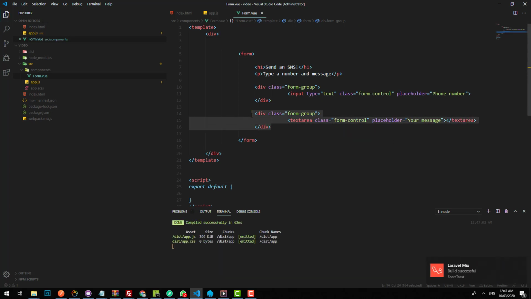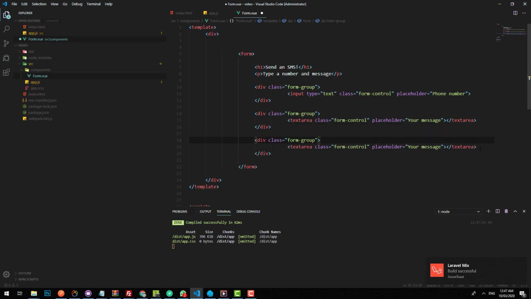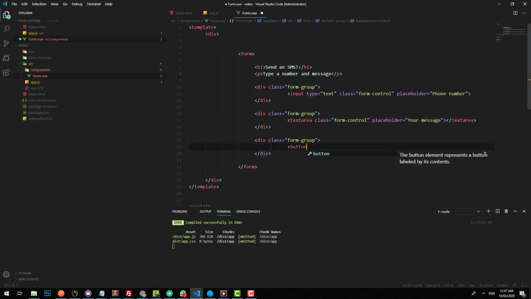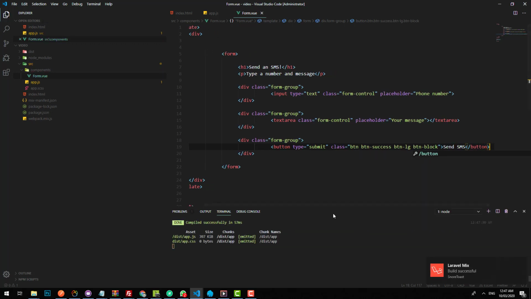And then we'll do one more form group, and this will be the submit button. So we'll just do button type equals submit. And we'll do class equals btn, btn-success, btn-lg, and btn-block. And that is, again, Bootstrap styles. And then we'll just do send SMS as the actual text and save it.